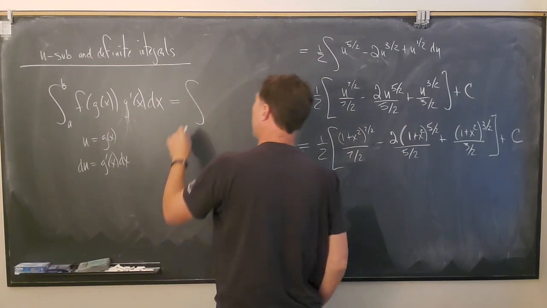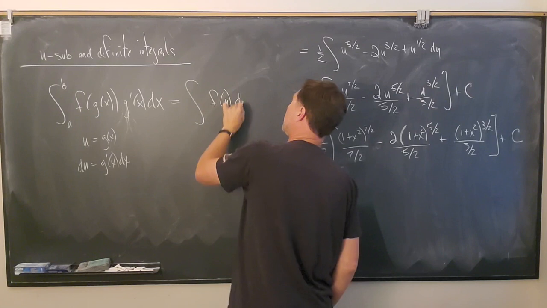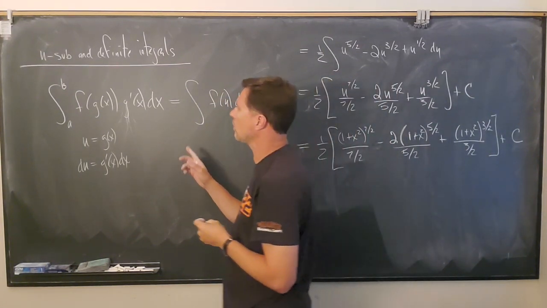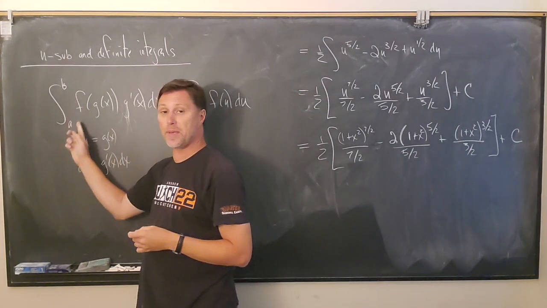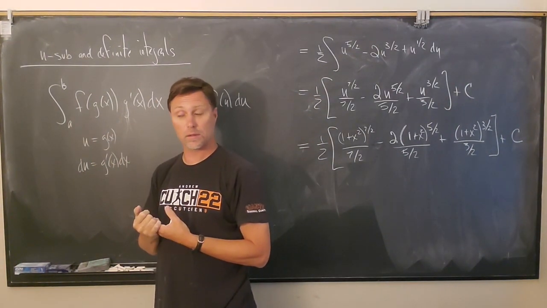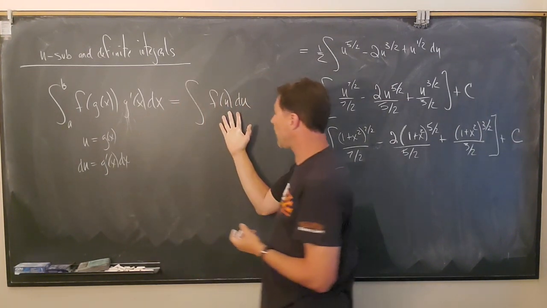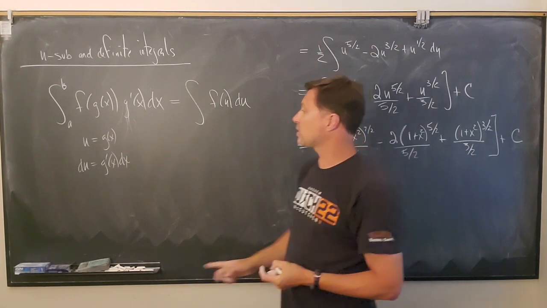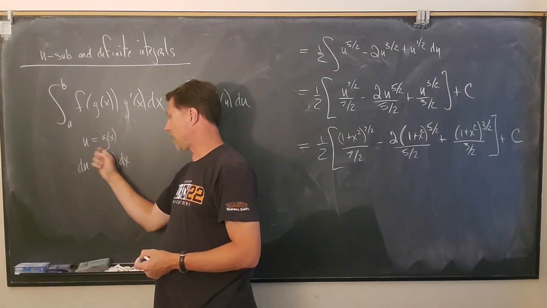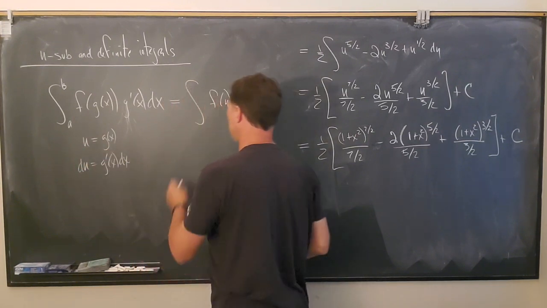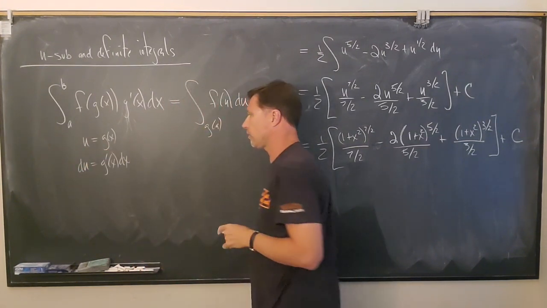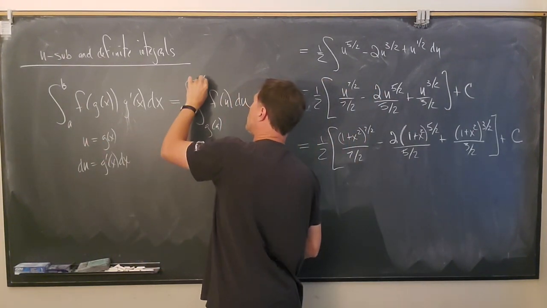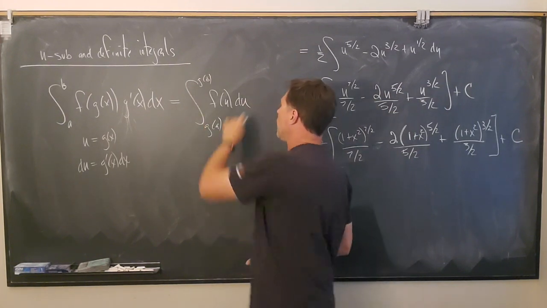When we substitute, we're going to have as an integrand f of u du just as before, but now our original limits, a and b, correspond to the variable x. So we have now switched to the variable u. We need to know what u is in those cases. When x equals a, if I go to my substitution equation, u is equal to g of a. When x equals b, u is equal to g of b. So that's the formula for substitution.